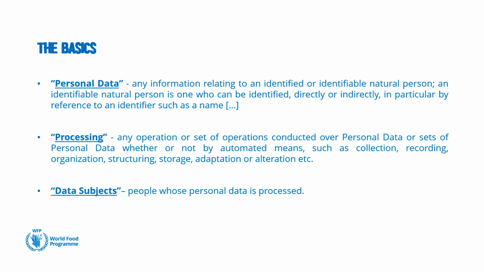Finally, data subjects. Data subjects are basically the people whose personal data is processed. So in this case, if we're using drones, flying over a community of people, and we are taking video of the community, then the data subjects would be the people of the community, the people who can be identified on the video.